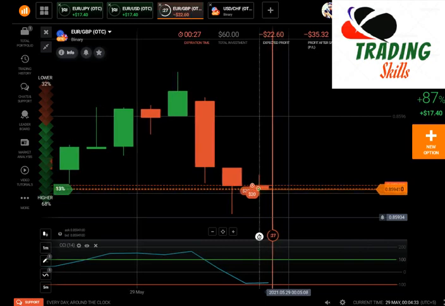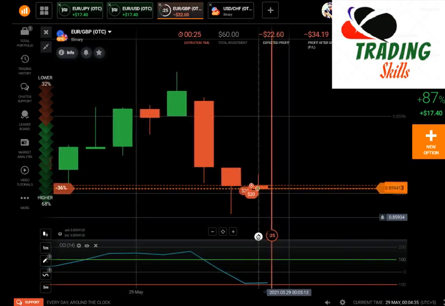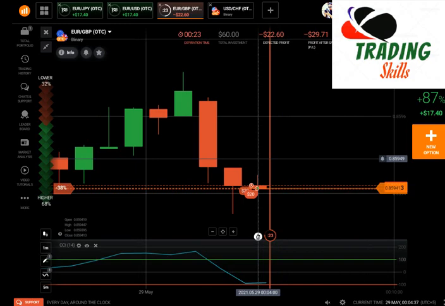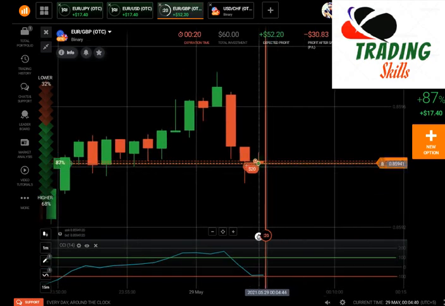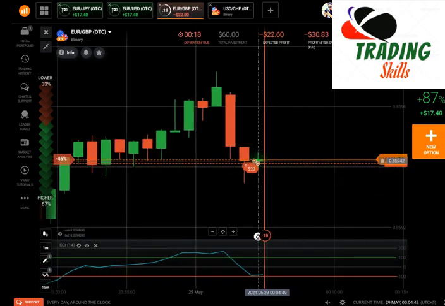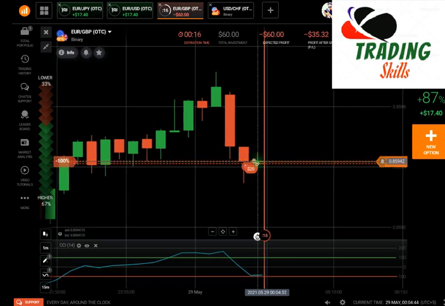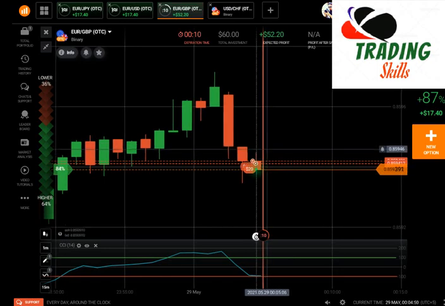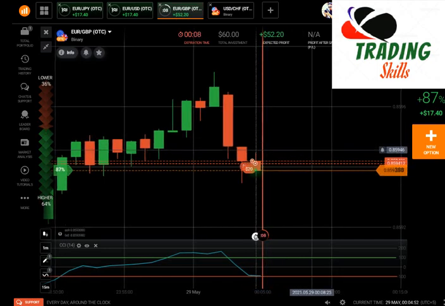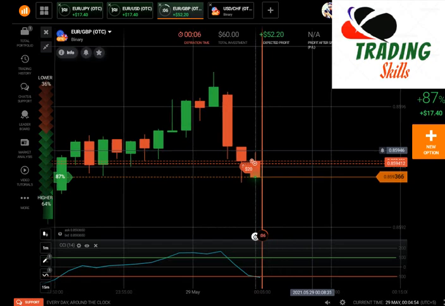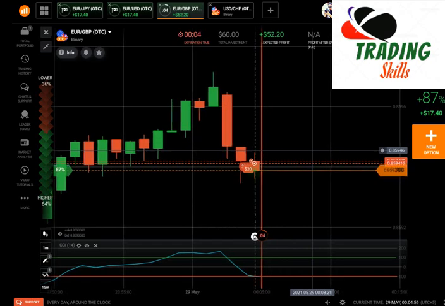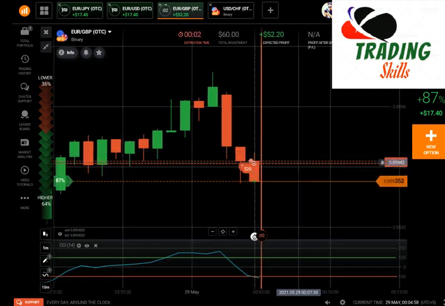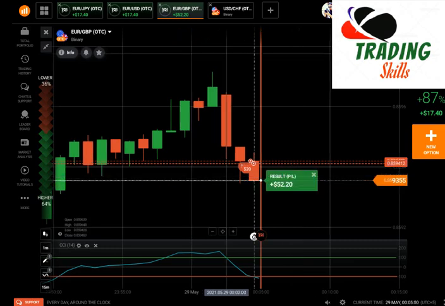I took two more trades because I got here a strong confirmation of the candle that the next move will be a bearish move and the market will close below our entry points. Now you will see the strong candlestick strategy and the continuation candlestick strategy will work here. Now you will see market is trying to go down and it has to close as a bearish. Okay, so I won my trade.